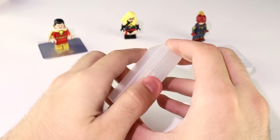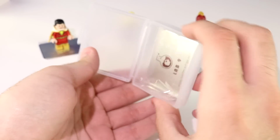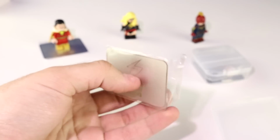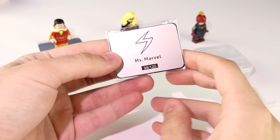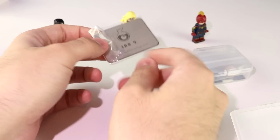And now to check out Miss Marvel's stand, we'll go ahead and take this piece of cardboard off, and then we can open up the case again, and inside we have pretty much the same thing, but for Miss Marvel, and we've got her logo printed on the back this time, and she was actually 98 out of the 120 that were made of this minifigure.